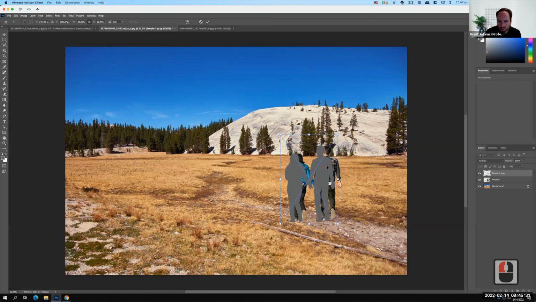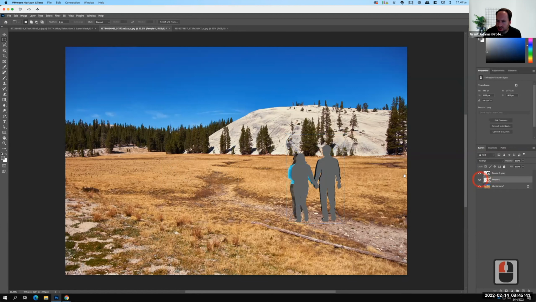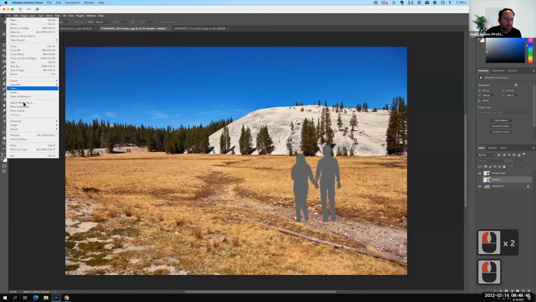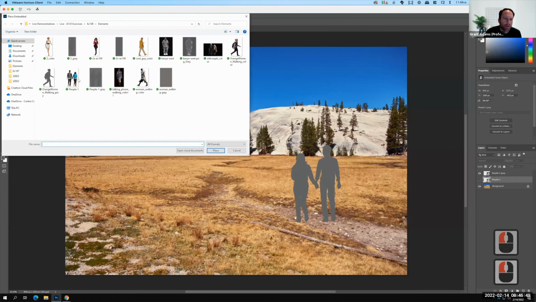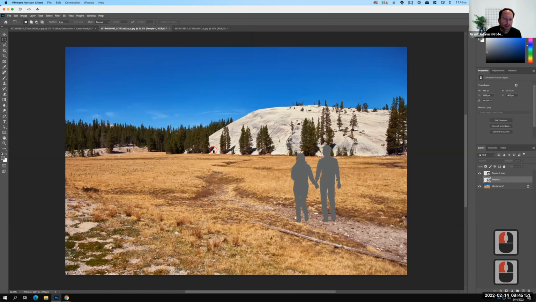All right, so we've got their shadow roughly set up here. Did I skew that original image? I think I did. I'm going to bring those in one more time. Let me go to File and then Place Embedded. Place.